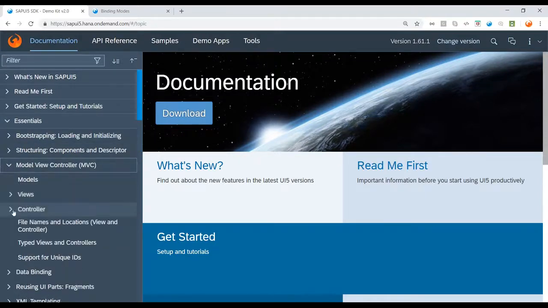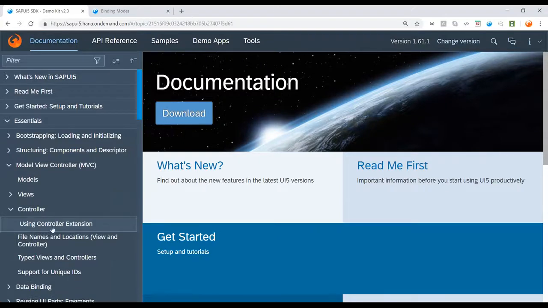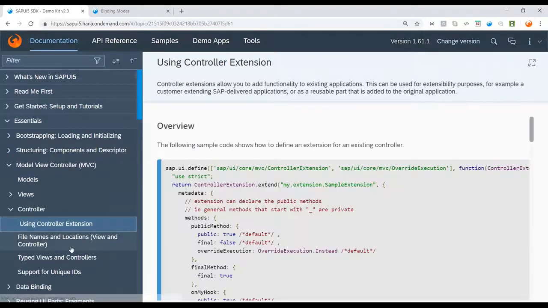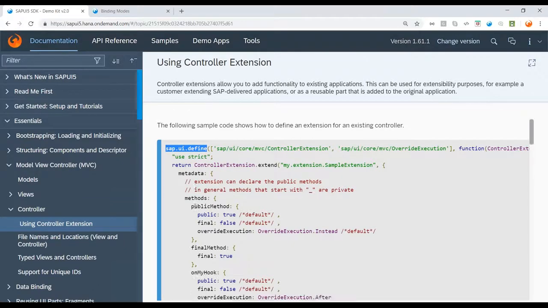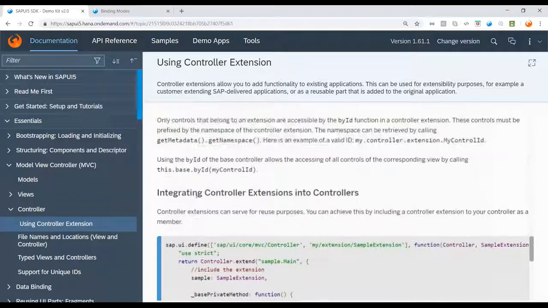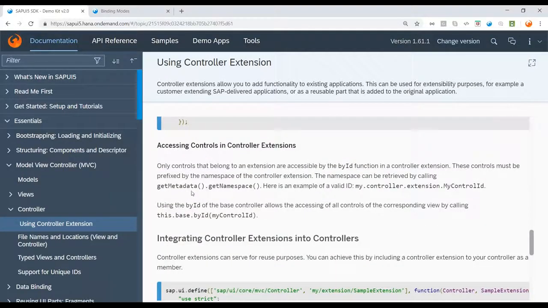Okay. So if you come here in the controller, then you must find it somewhere. You see here, sap.ui.define. So you can find the documentation here. It's not a library.